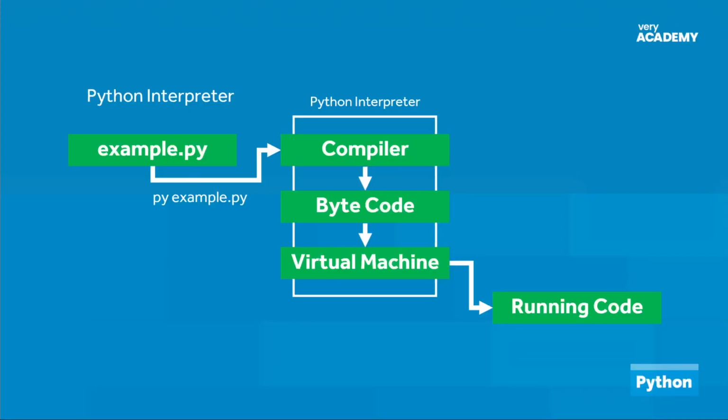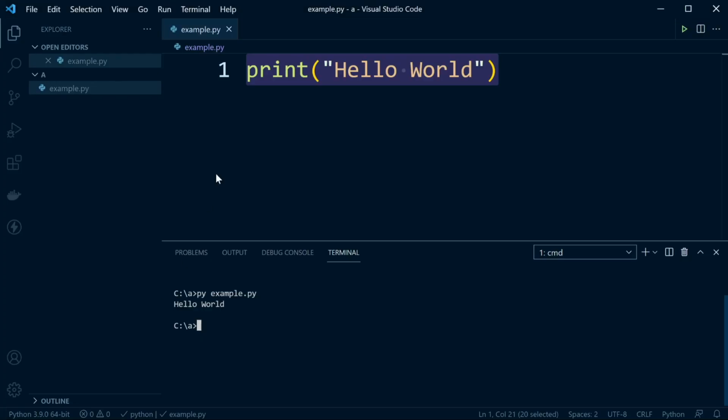To start to understand what's happening here behind the scenes, we don't have to go into too much detail, but it's well worth understanding some of the basics. You downloaded the Python package, and then you installed it. What you installed was many things, but one was the Python interpreter. This is the tool that's going to take our Python code. Now remember, Python code here is in English. We can read it, we can kind of understand it just by looking at it. In this case, we just asked it to print. We now know what it does. It just prints out whatever we type into the print parentheses here into the terminal.